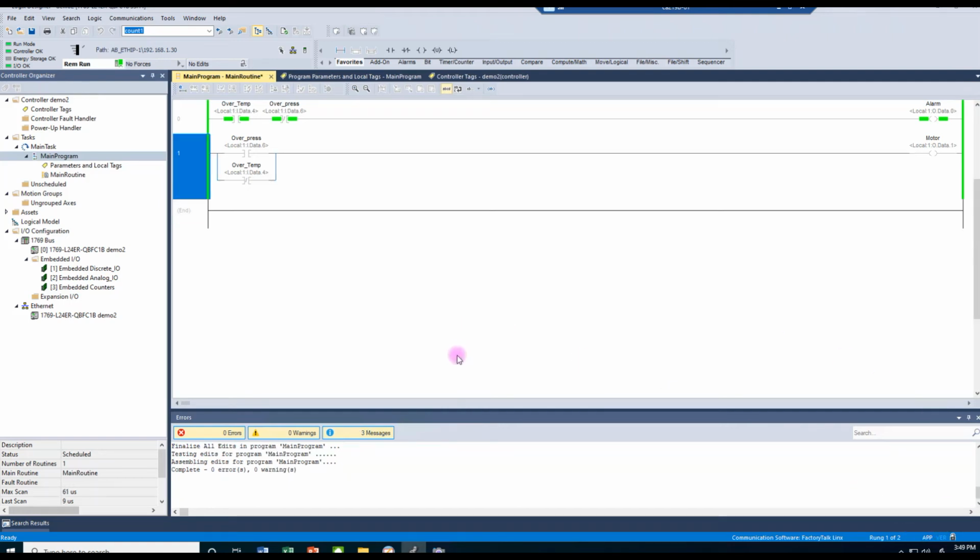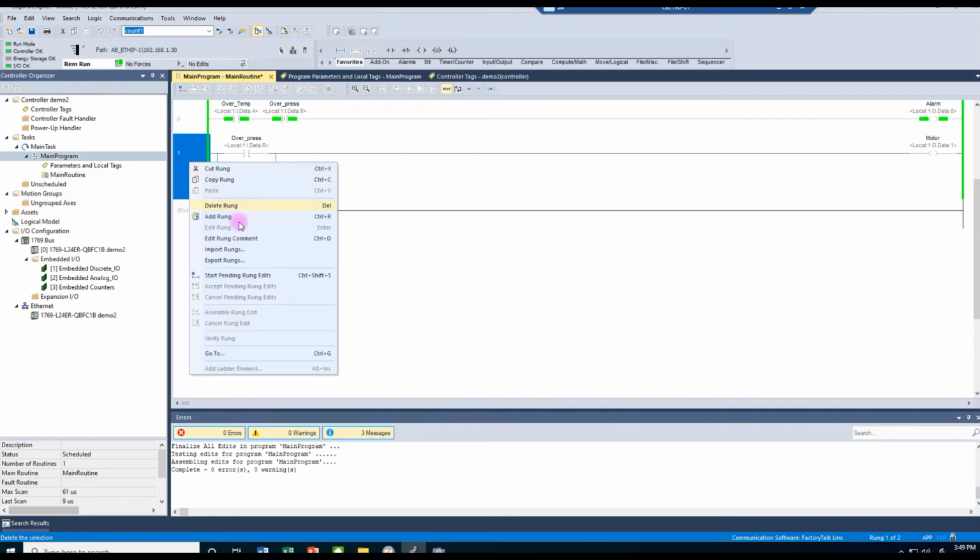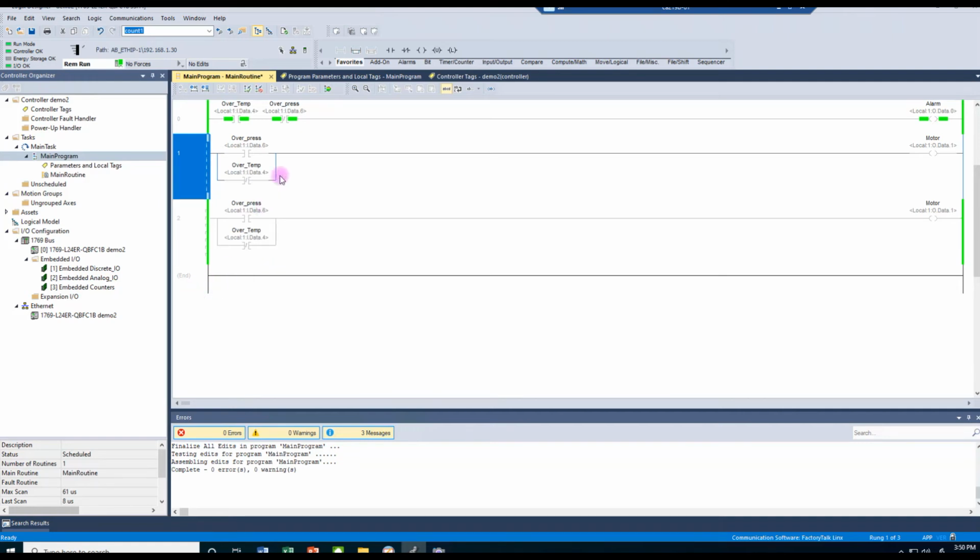One of the interesting things that you can do while running your PLC, without stopping it to make changes, and that's important in industrial situations sometimes, is that I can edit the program and modify it while the other program is still running. So let's see if we can do that. So right click and click on Start Pending Rung Edits. And what you get is 2 different lines here. One that indicates the running program and the one that we're making changes to. Okay, so this is the one that we want to make changes to.